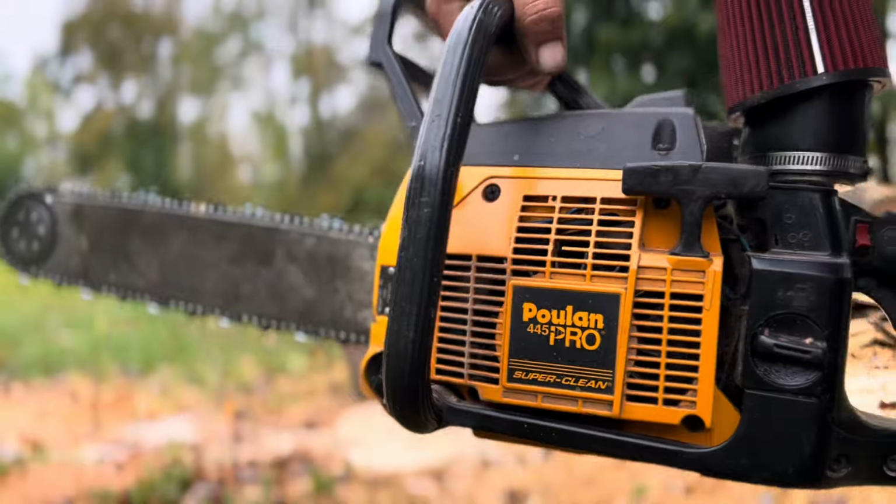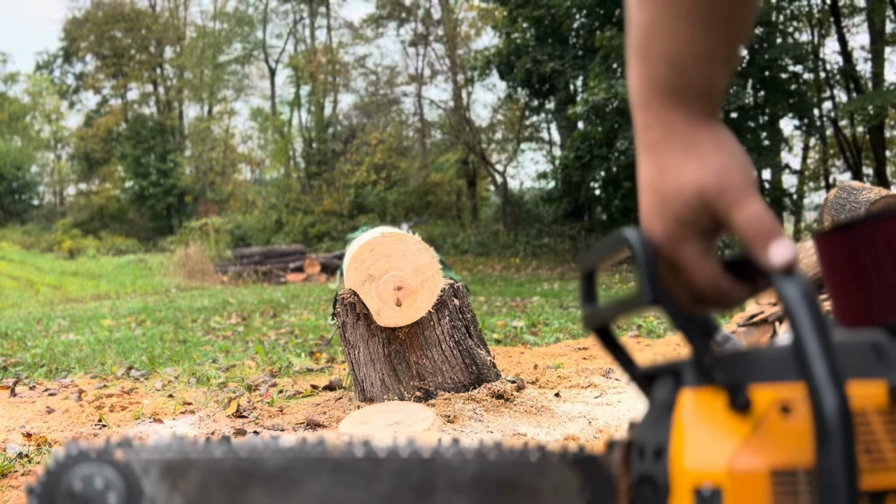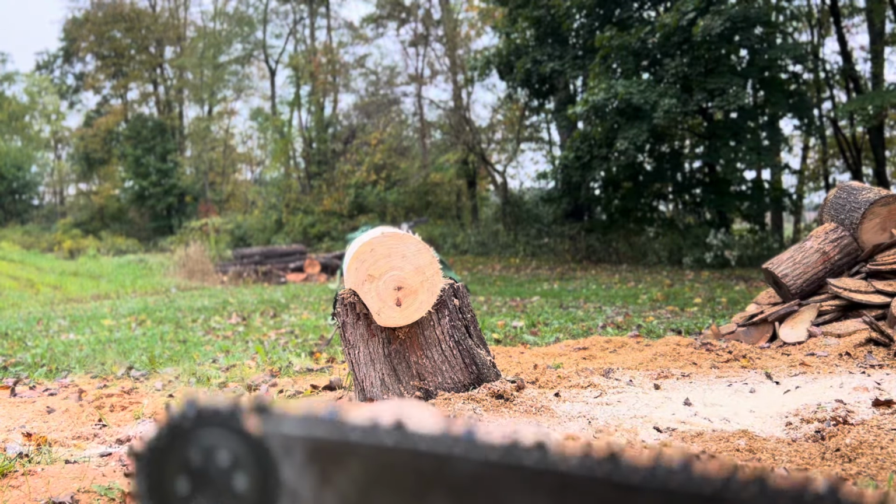Up next here is the pulling. She's set up with C83 chain on an 8-pin. No raker adjustments on any of these C83 chains.